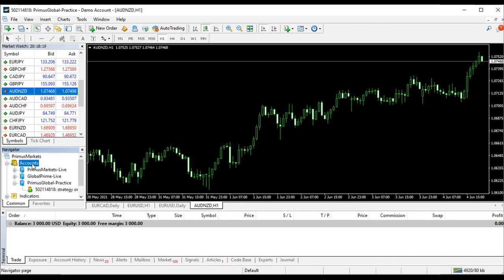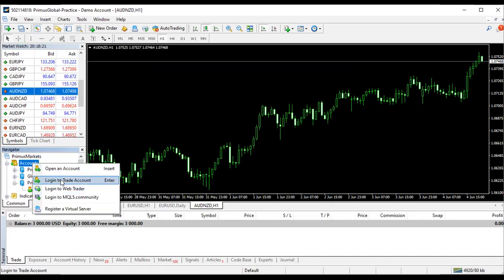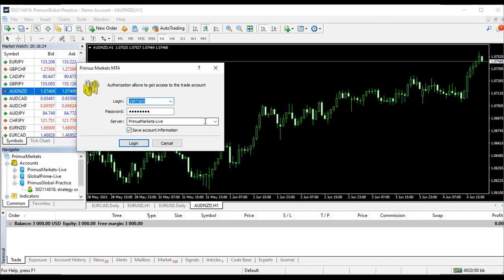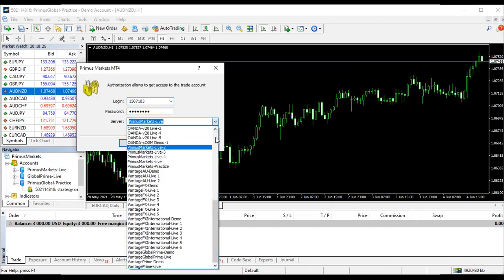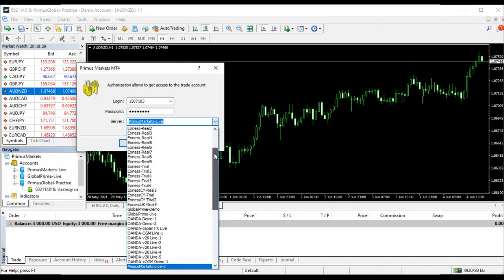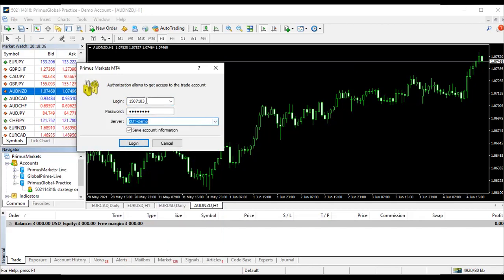So let's go back to account, go to log into a trader account. Let's see if we can see that server here. We need KOT server. KOT server. Good. Now the server is here. KOT, you can see here. So you choose KOT demo. Now we can change all these details. So the KOT server is now here.